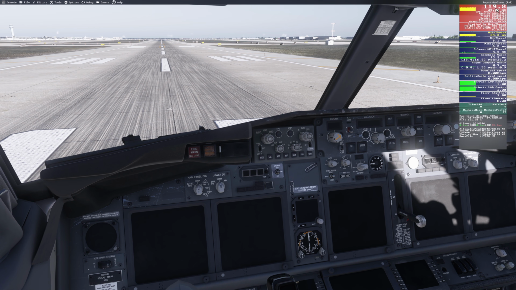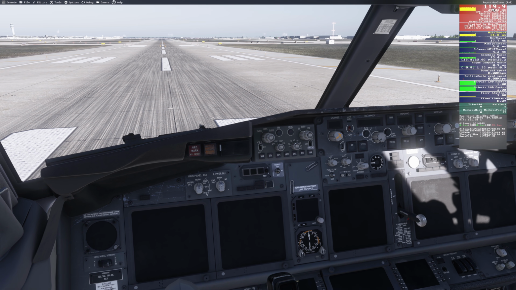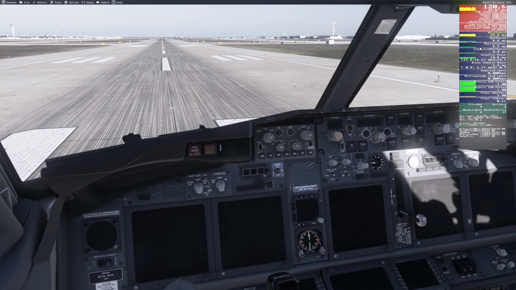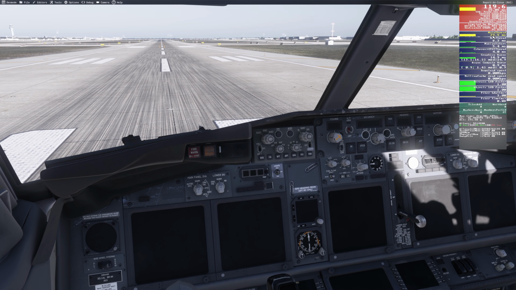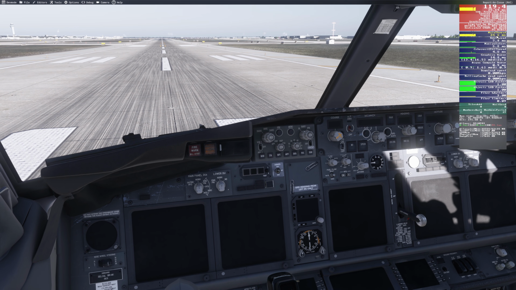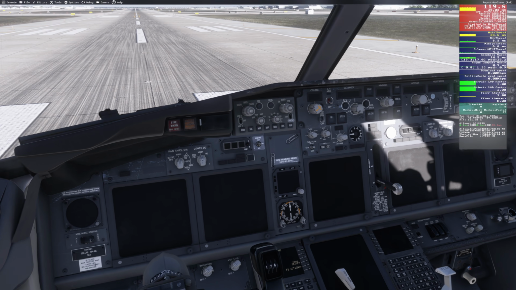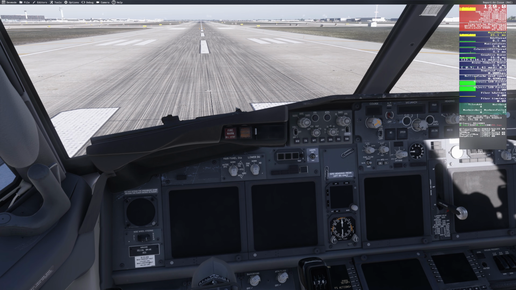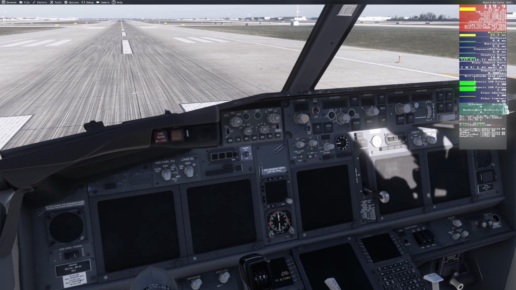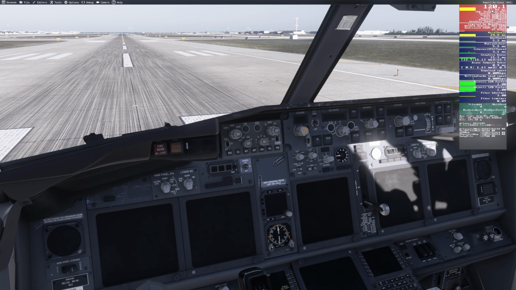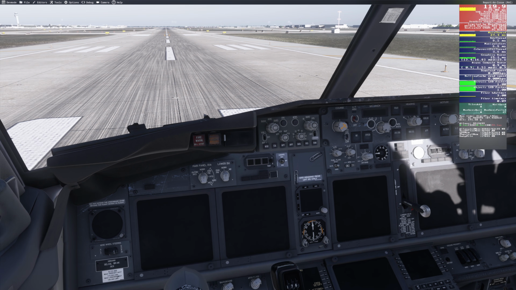So for example, here I'm trying to hit 120 FPS total, which means that my CPU does not need to render any more than 40 frames per second. Because if I want to apply 3x frame gen, that means if my CPU can safely render 40 frames, that's all it needs to do. It does not need to render any more than that, since I'm capping my frames with VSync to 120 anyway.